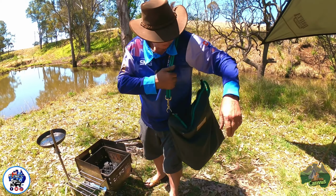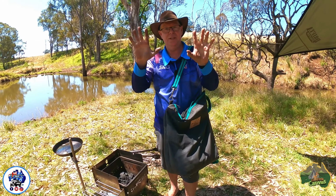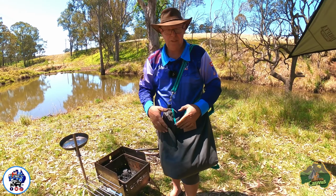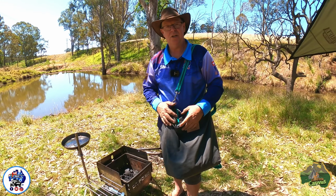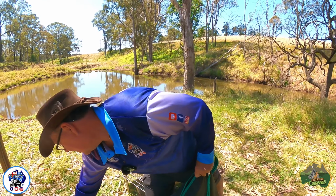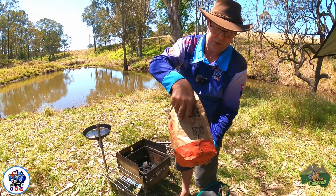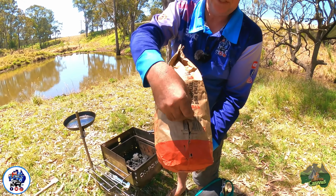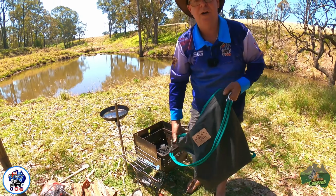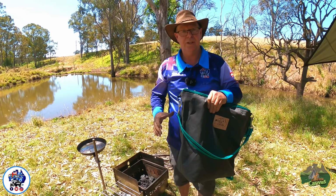Like I said, the Crazy Dog charcoal bag, really good place to put your charcoal. Look at my hands, all black. But this will save your vehicle from getting black charcoal dust all through it. It's a good place to store your charcoal. Like I said, these bags it comes in are bloody useless. I put that in my trailer the other day when I bought it at the shop, and it got caught up on a bloody screw in the trailer, tore a hole in the side of it. You're not going to have to worry about it with this canvas because it's really strong, Aussie quality, Aussie made.